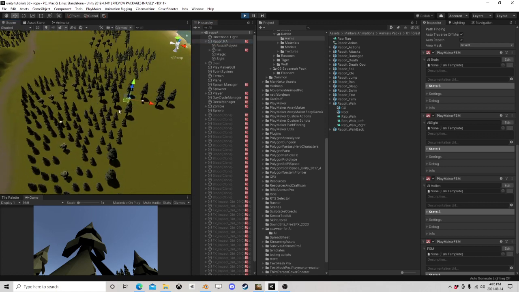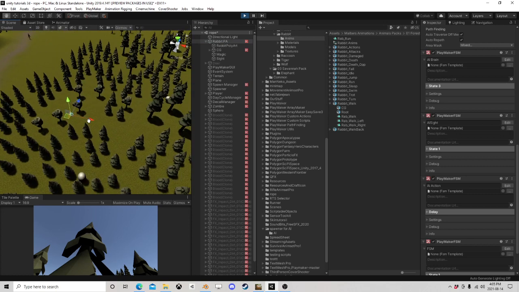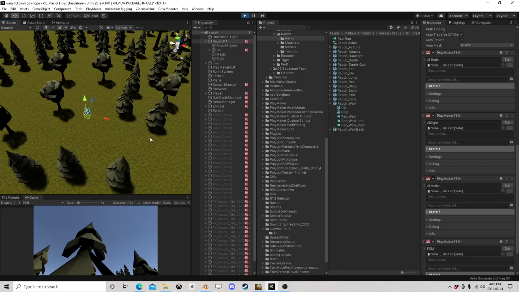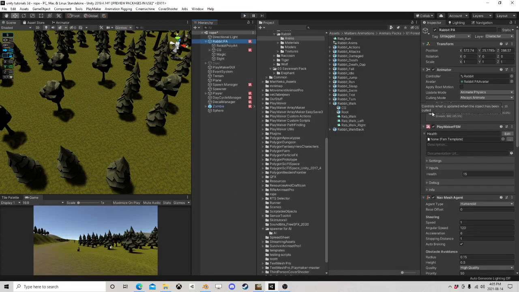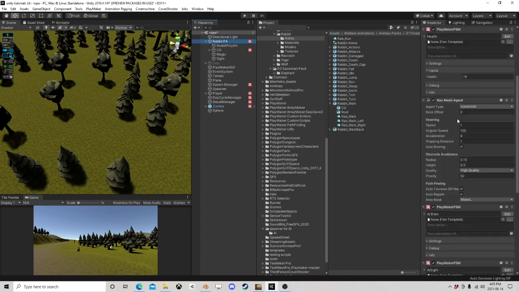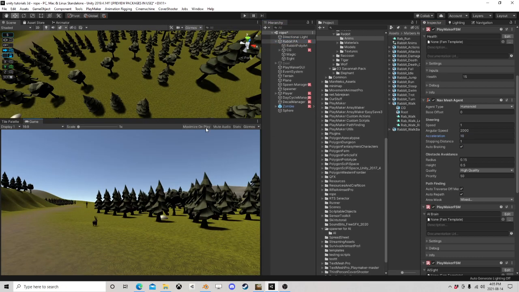There he is, he's way over there. Okay, let's fix up some of his movement though, by upping that stuff.